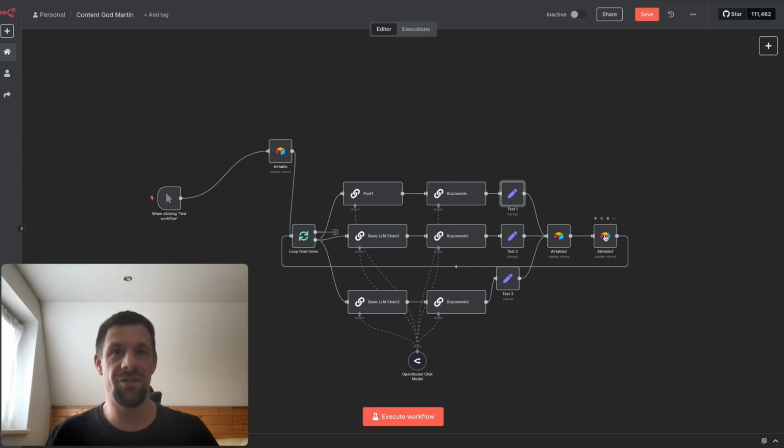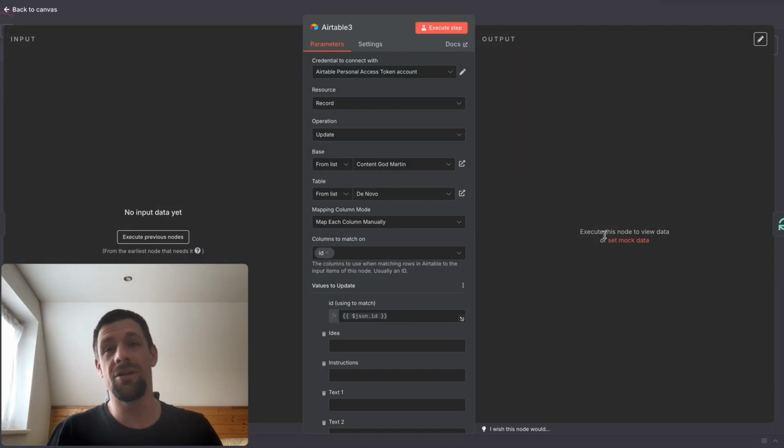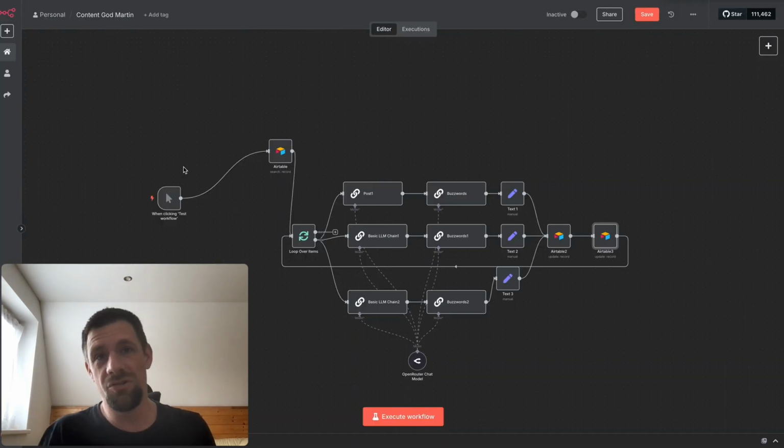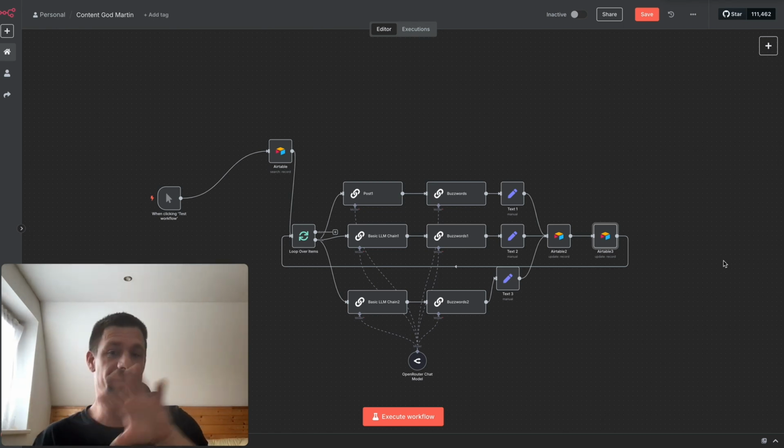N8N also just lets you get deeper into the woods with logic. If you need to tweak data, you can write JavaScript code inside of your nodes. Also, if you need a loop that handles errors, you can add it into your nodes. So if you have some result that doesn't fit the required data, you can run it through something else.